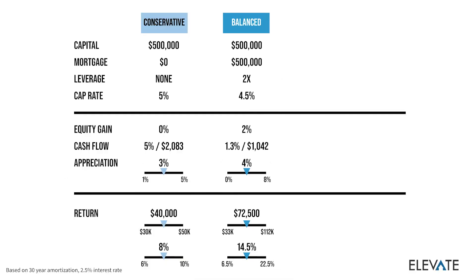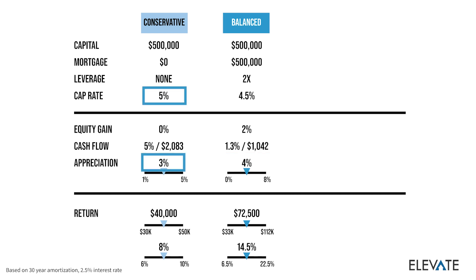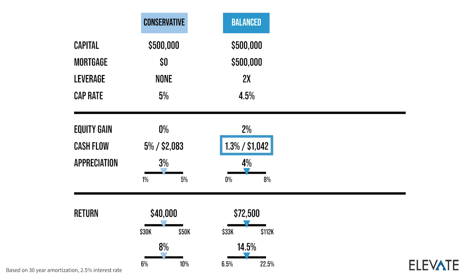Next, let's take a look at our balanced investor. Remember, this is the one with the better balance of appreciation, rental income, and leverage. In this case, the cap rate is a bit lower at 4.5%, but appreciation makes up for it at a higher 4%. So if you look at the total returns before leverage, it's at 8.5%, which is better than the conservative investment at 8%. These balanced investors are also okay with taking on some leverage. In the sample property, our balanced investor will use 50% borrowed money at an interest rate of 2.5% to buy a $1,000,000 property. Because they have to pay for monthly mortgage payments, their cash flows will drop to 1.3% of the purchase price each month. The benefit with choosing a more balanced investment is that you have better returns before leverage, and it gets even better with leverage — so after 2x leverage, you're looking at annual returns of 14.5% ROI.